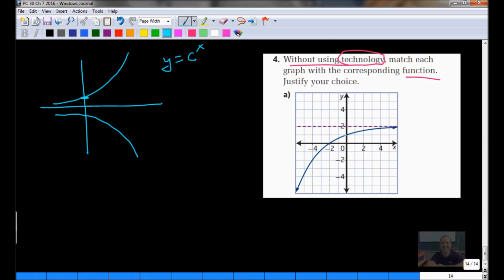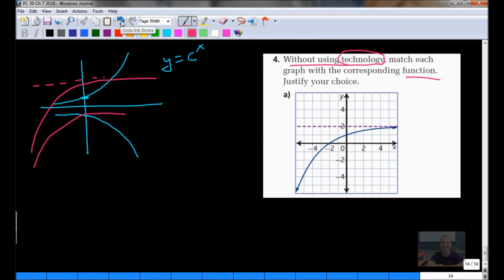Does that look the same? No, it doesn't actually. It kind of looks like it goes up, right? So it kind of looks like maybe this. Doesn't it look kind of like that? And then doesn't it look like it's been moved up quite a ways? So it looks kind of like that. Okay, that's what that kind of looks like.